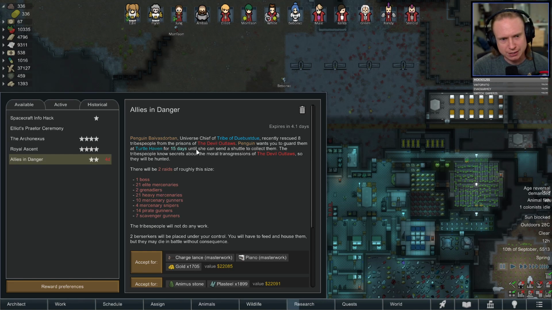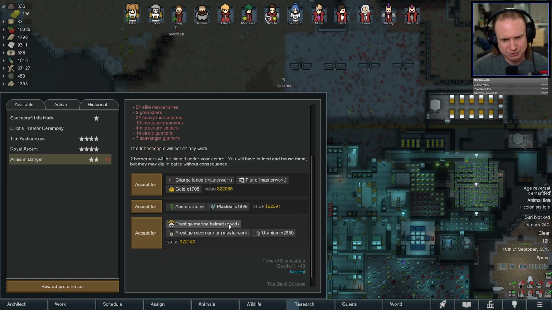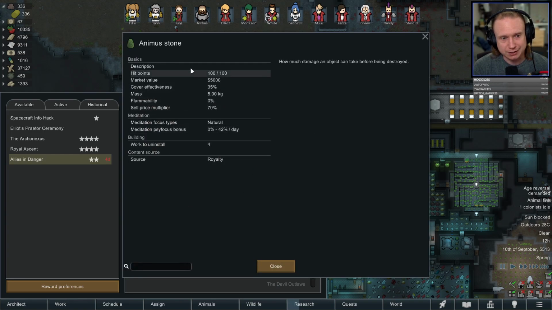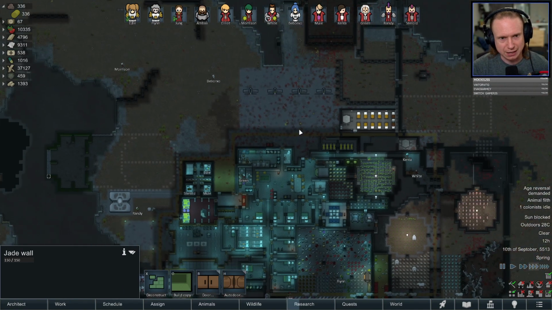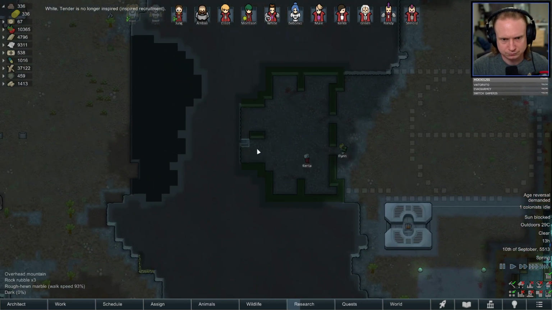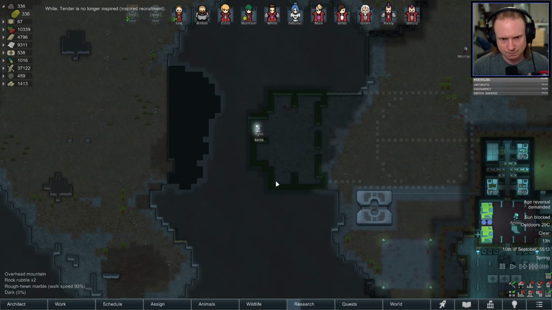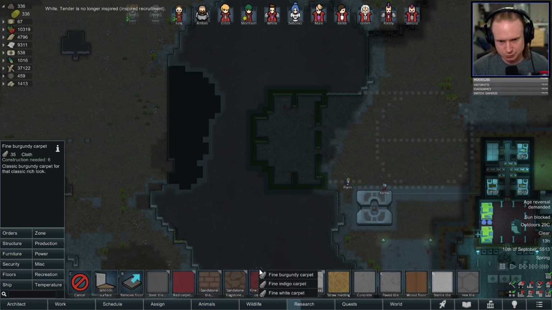So they recently rescued 8 tribespeople from a prison, want you to guard them. We get 2 berserkers, but we have to take on at least 2 breach raids. At some point I would like to get an animus stone, but I don't think now is the moment. We also don't need that much plasteel. But now that we've done this, this is going to get expensive.